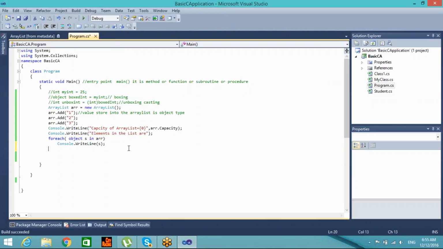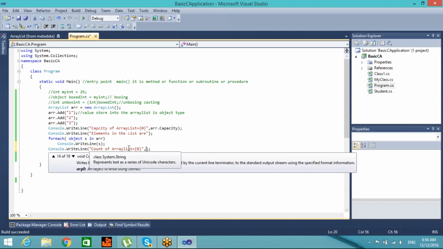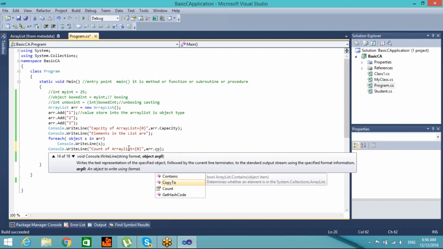So if I say console dot write line count of array list equals to, here what I will do, arr dot count.